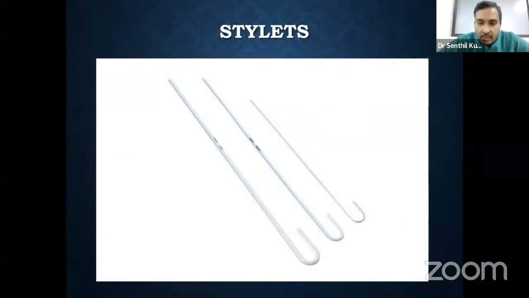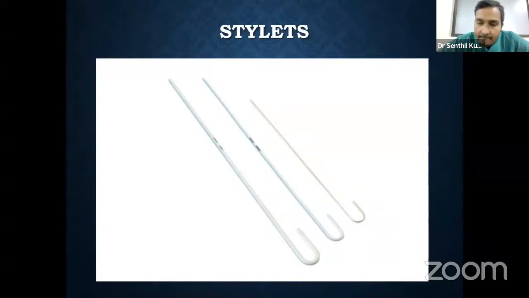Now in the video laryngoscopy era, I personally feel bougies are not so important, because when you are using hyperangulated blades, it is very difficult to manipulate the bougie to enter the vocal cords, because we are not going to do the neck movements to align the axis. So hyperangulated blades means bougie will be a difficult choice.